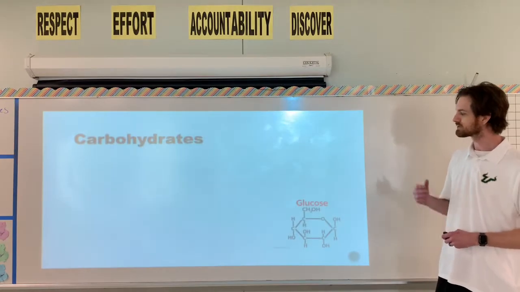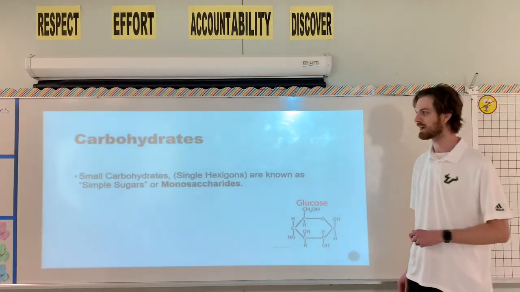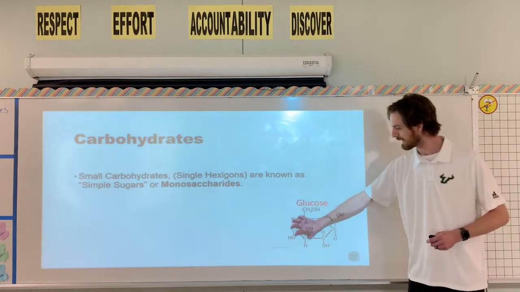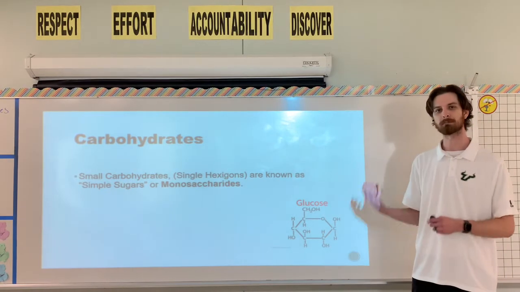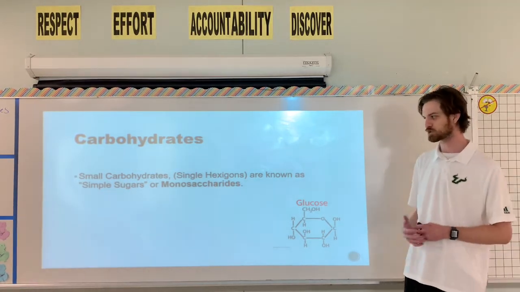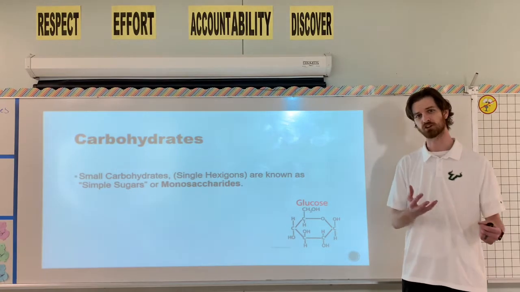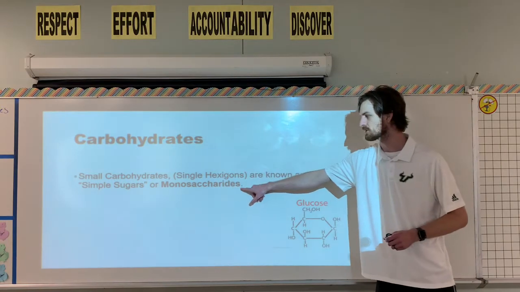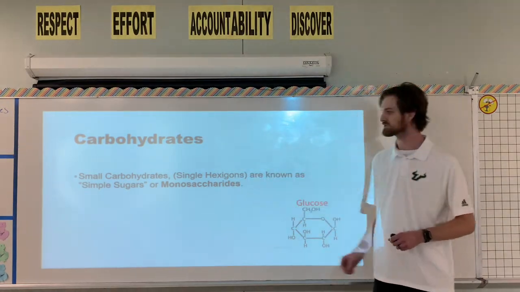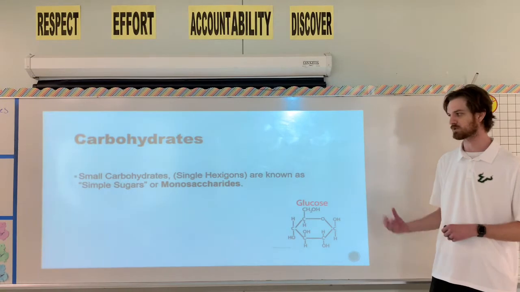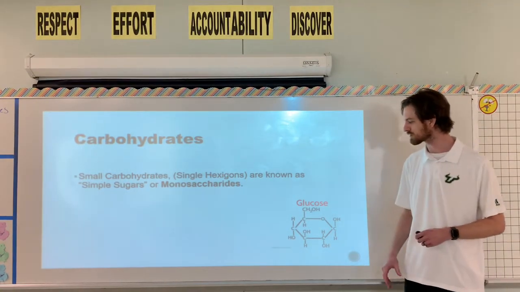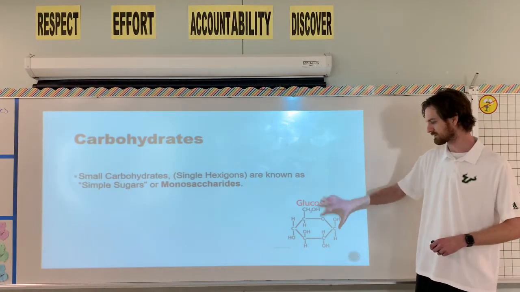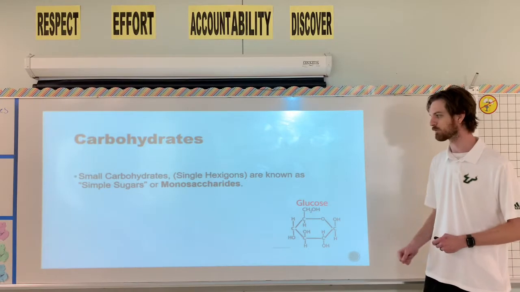Okay, so let's continue on that train with some carbohydrates. Now, there are simple carbohydrates like glucose. Okay, it's arranged in one hexagon ring, and these are called monosaccharides. Okay, they are simple sugars. We've already seen with cellulose, which is a more complicated sugar, that the suffix saccharide here means sugar, and mono means one. So these are single sugars, monosaccharides. Monosaccharides mean single sugars, and these are the ones that are easiest to break down. So they're not stored up energy. It's energy that we can quickly access and go for.